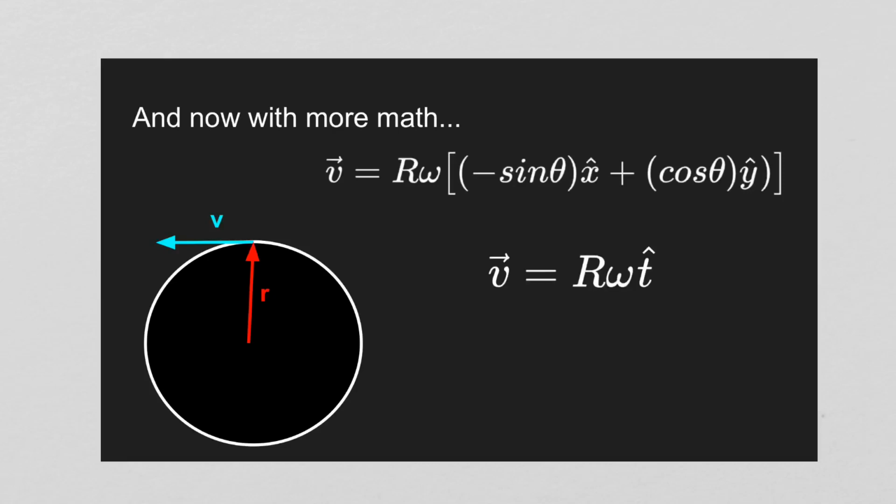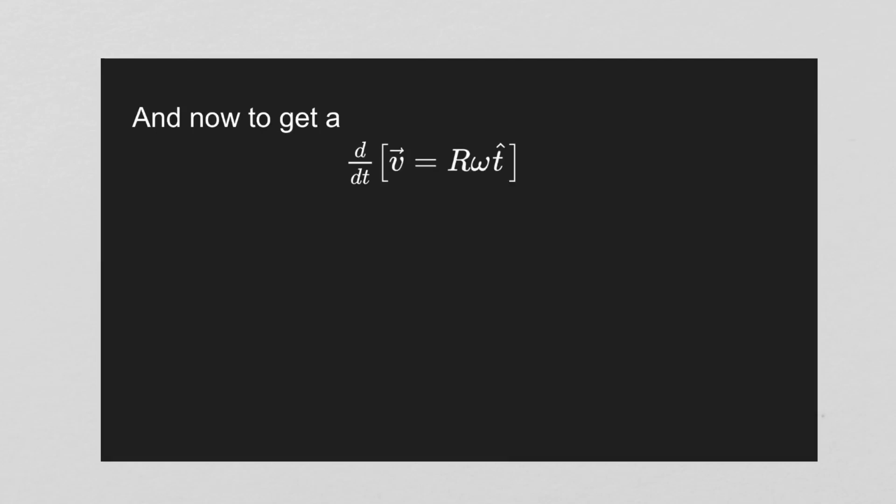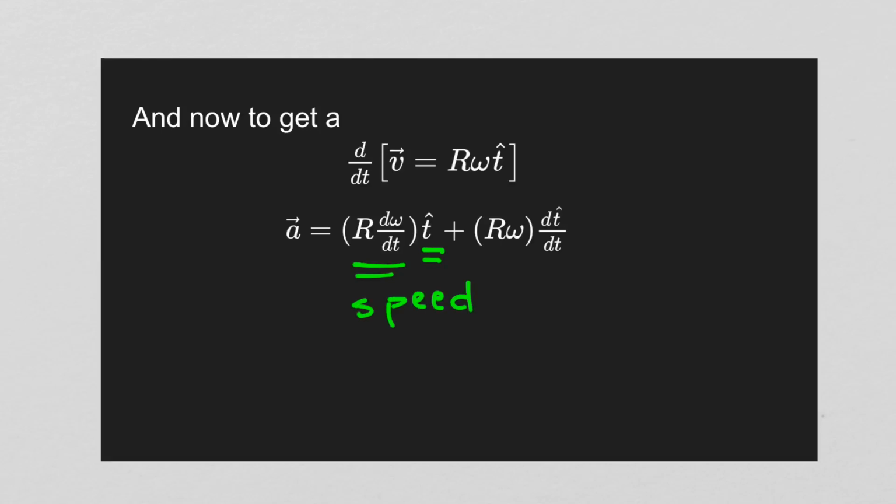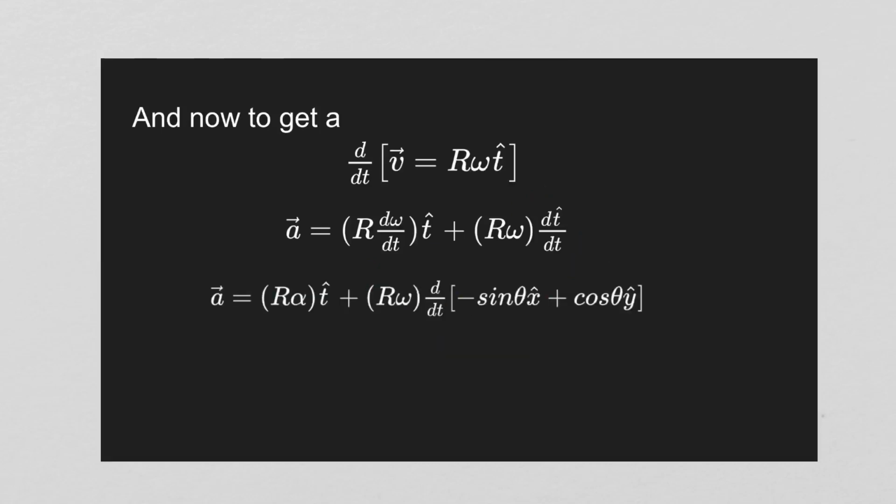But what we have here is that this is the tangential direction, tangential to a circle. All right. So now let's take the derivative of this with respect to that tangent vector. We split it up because you can look at how omega changes with time. Oh, wait. And this is in the tangential direction. So this would be like you speed up or slow down. Speed, we'll just say changes with this one. And over here, this is just a directional change. If you look at this, the magnitude looks like it's going to stay the same. It's just going to be some tangential change in direction.